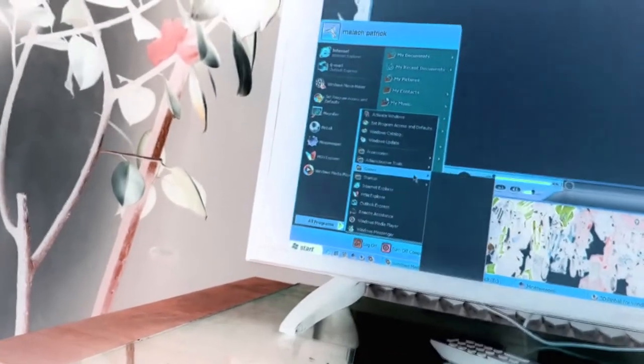Now what does one make it work? So this was Longhorn. It looks way better than Whistler because Whistler doesn't have the sidebar there. Whistler didn't have the sidebar. Also Whistler Professional and Home Edition and Starter edition.